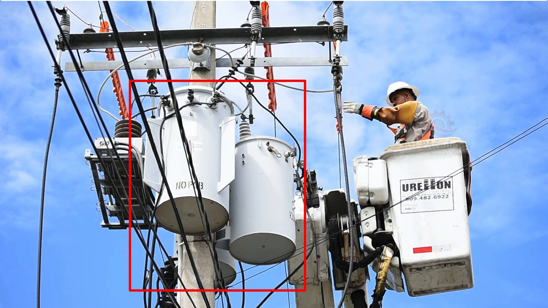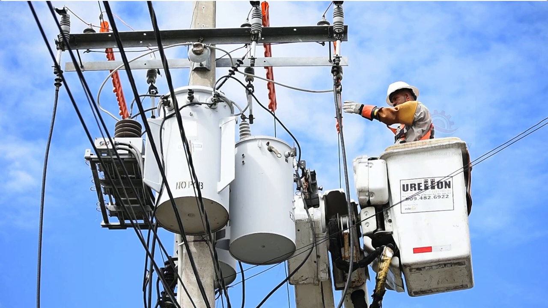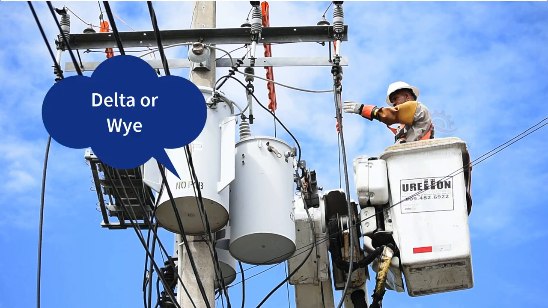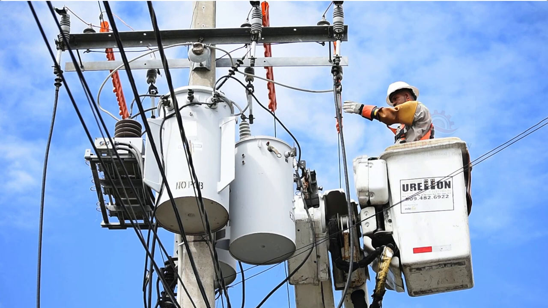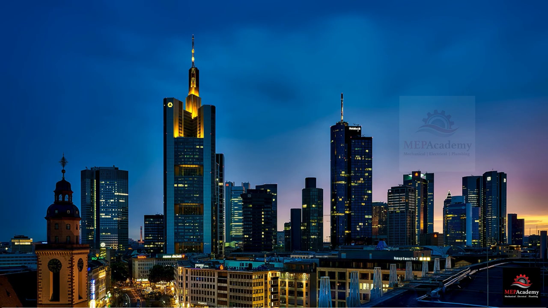These transformers can be located on an industrial or commercial property, where the voltage will be reduced to something that is at a proper level for the equipment it will power. Depending on the configuration of the transformer, it can be set up as a delta or Y type transformer, providing all the various voltages required in the building. From this three-phase electricity, everything in the building can be powered, whether requiring single or three-phase.